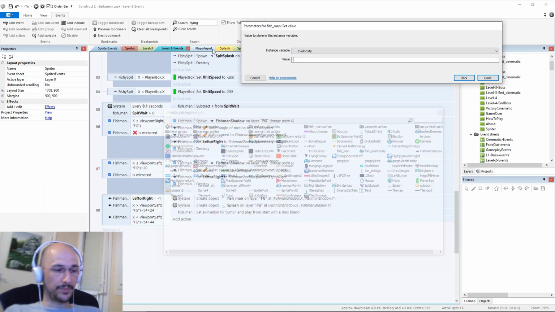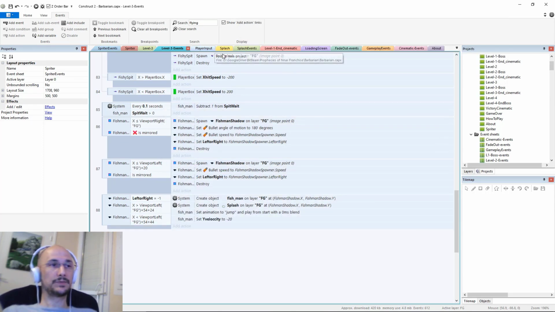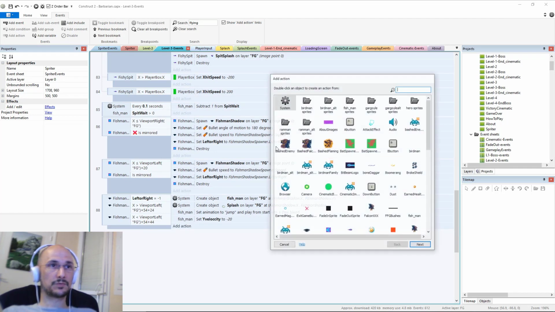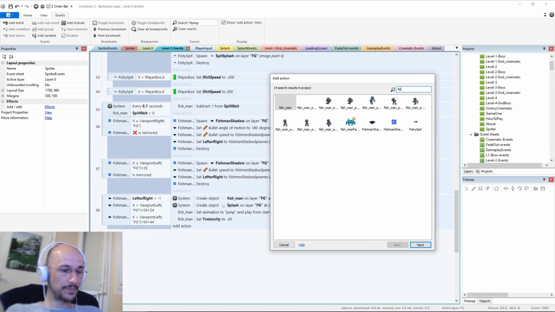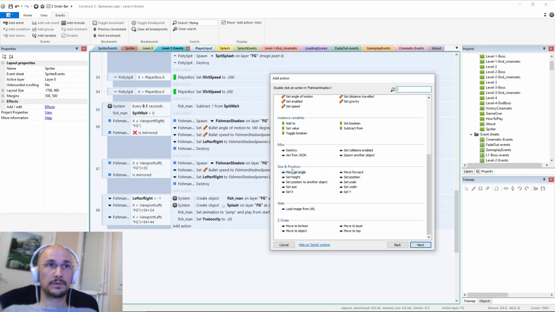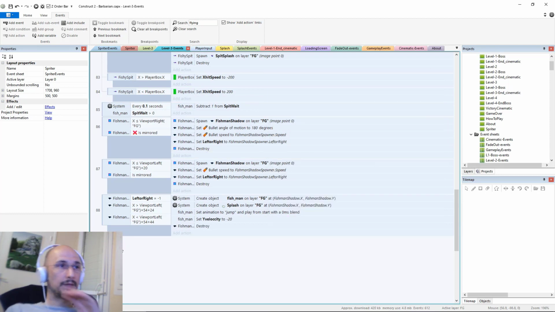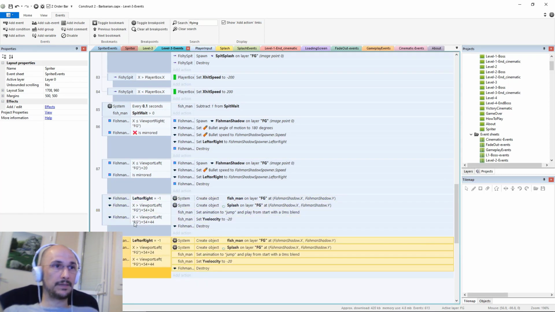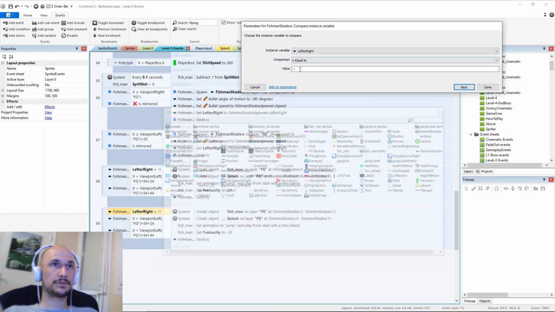I really don't remember, but I think it's a pretty small number required. This might be way too high, but we'll know shortly. All right, and then we have to destroy the fish shadow. So, fishman, destroy.